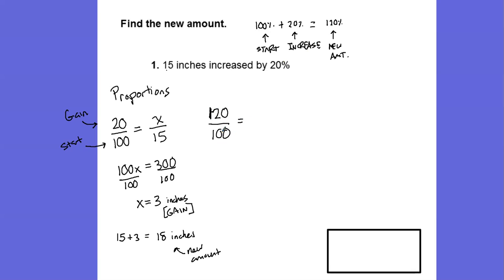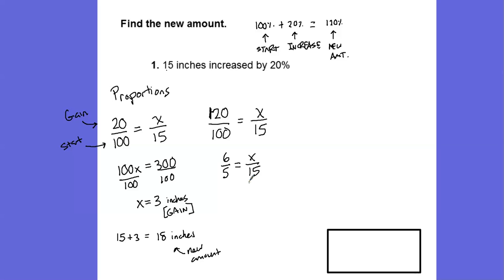Having 120 out of every 100 would be the same thing as having how many out of every 15. And if you want to, you can make this a little bit easier on yourself by simplifying this fraction. We can divide by 10. So this would be 12 over 10 equals x over 15. And then we could even go another step and divide by 2. 12 over 10 would be the same thing as 6 over 5. If you're more comfortable, you of course can cross multiply with these larger numbers, but the little bit easier way would be to simplify this fraction.